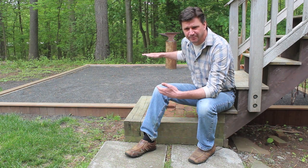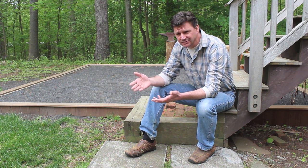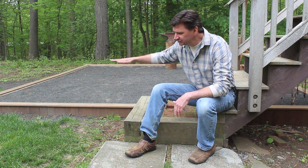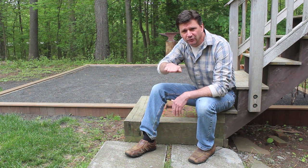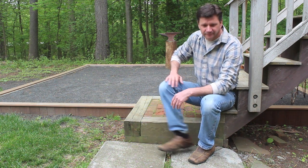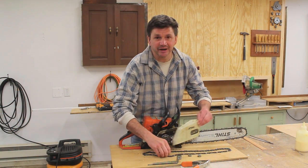But what I need to do is shorten that up by about 6 inches. And I want to get a nice level cut. I'm going to use my chainsaw for that. And I've never done this before, so I'm going to try to make some kind of a jig using 2x4s that I can level on the post and then cut the top right off, hopefully having a nice level surface for the anvil. I want the best cut possible for this project. So I'm going to put a brand new chain on the saw.